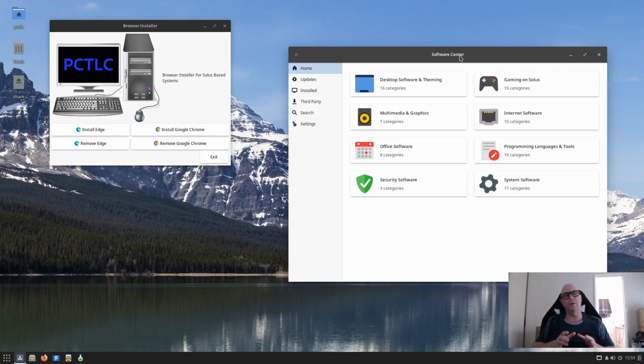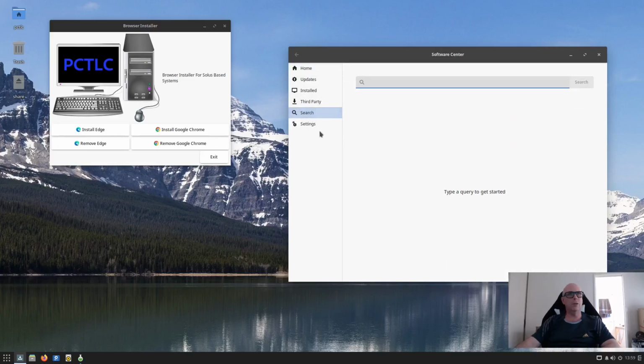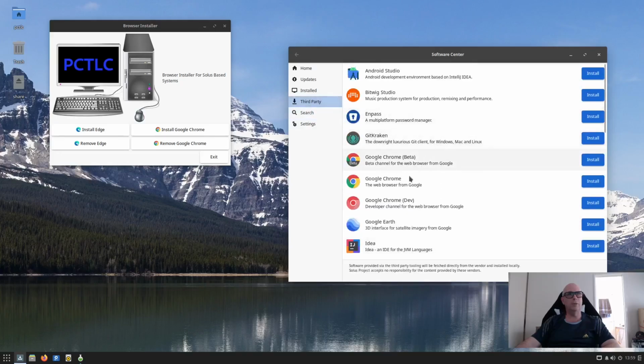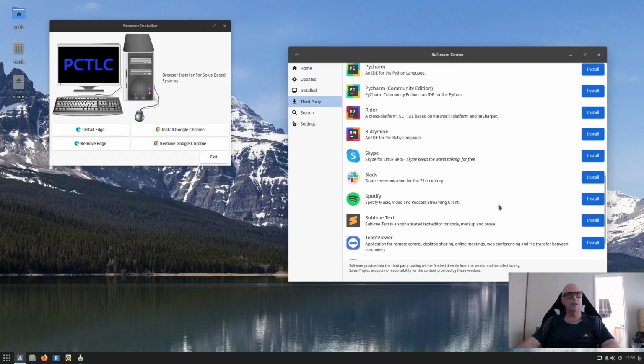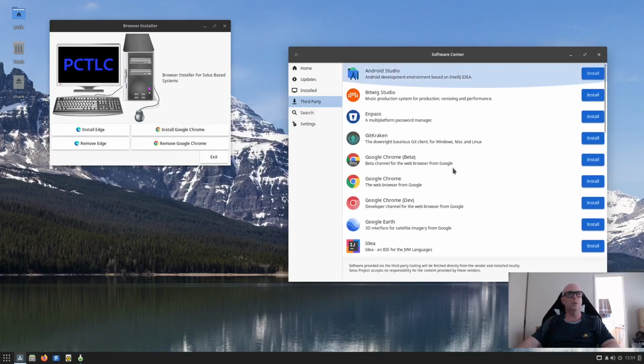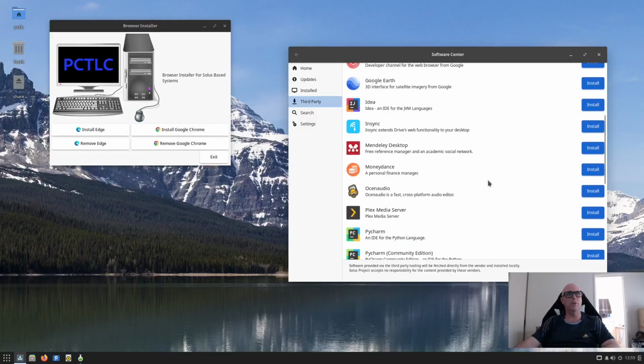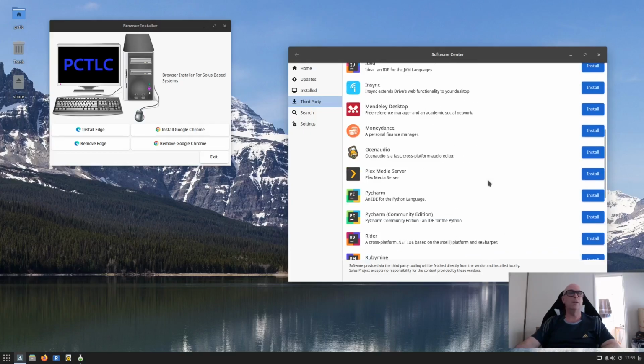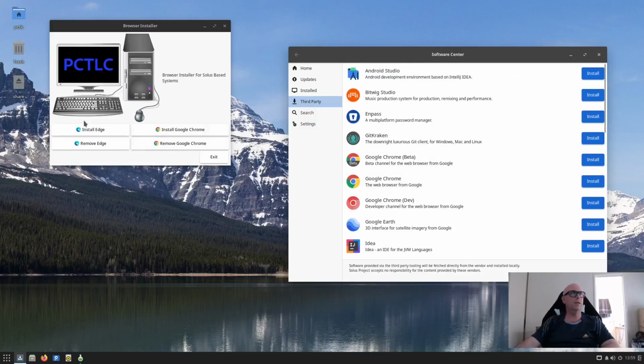The Software Center is well integrated within the system itself. So you can search, and they've got the third-party repos. They've got Google Chrome here. I just found doing it this way, it's a lot quicker to install. So sometimes this can be really slow. I don't know whether they've fixed that or not, but that's your third party, and then you got Edge as well if you want to use Edge.